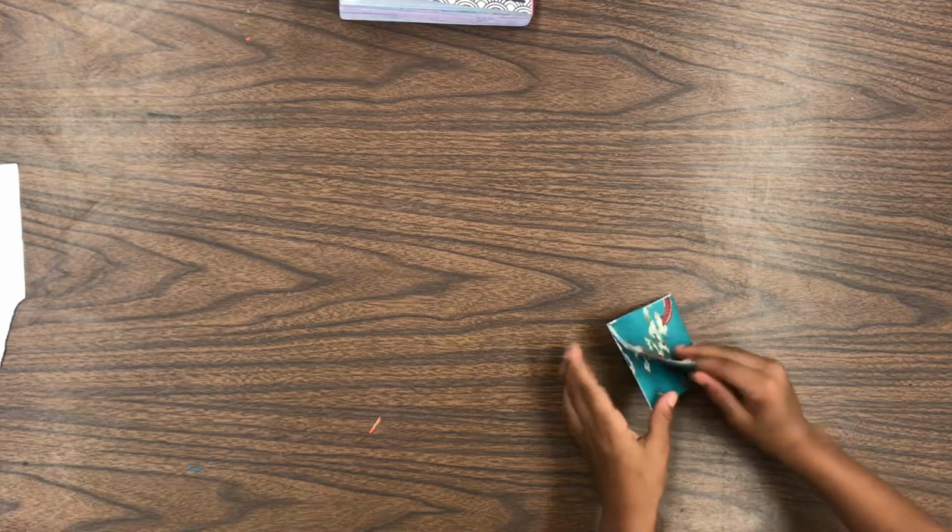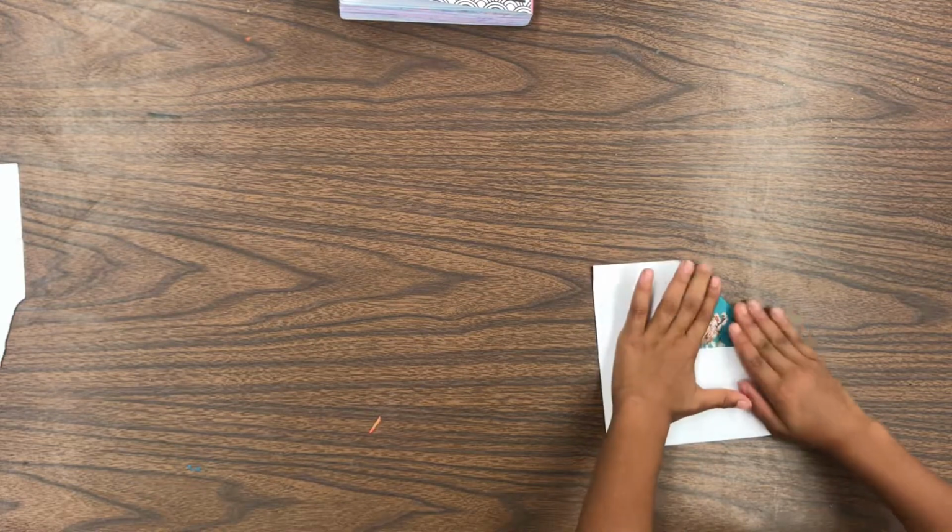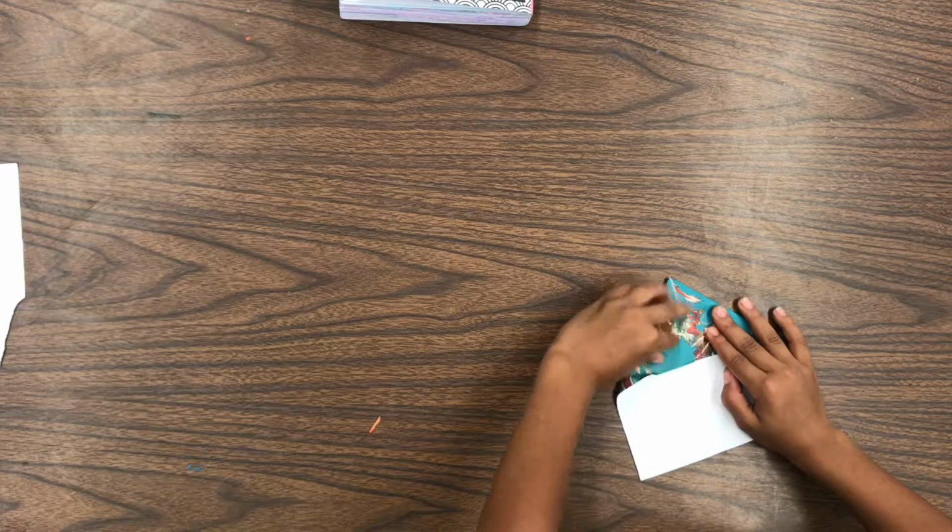First, we'll fold it in half in a hot dog fold. And then you will do a hamburger fold. And then once it is like this, you unfold it. And then you fold it into, you start to make somewhat of a fortune teller, like this, to all four corners.